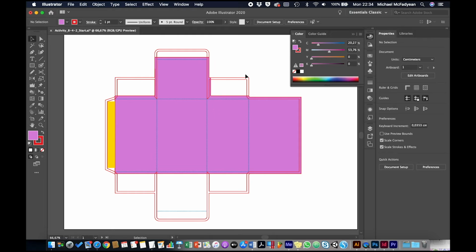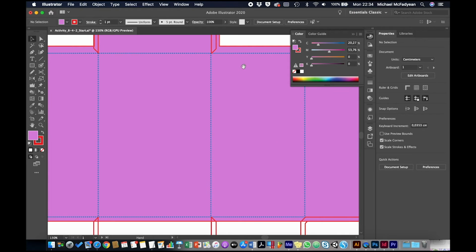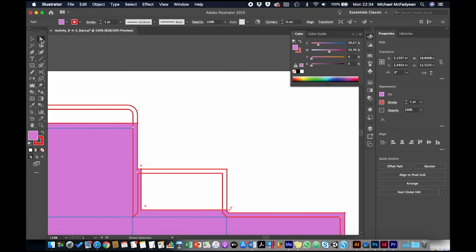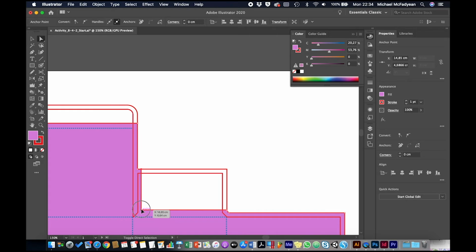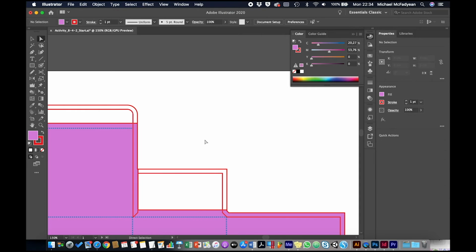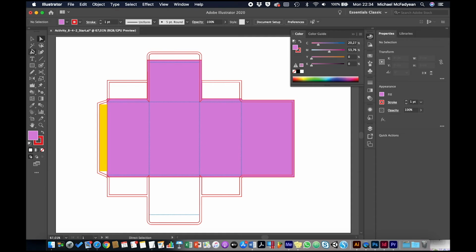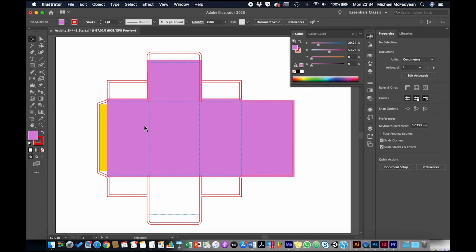I need to be a little bit more precise with my work here, so I'm going to take my direct selection tool and I'm just going to move those in. Okay, and the same on this side. No, this side's okay. Right, so now I've got where my artwork's going to go for my packaging, and now I can start to place some of the other stuff.